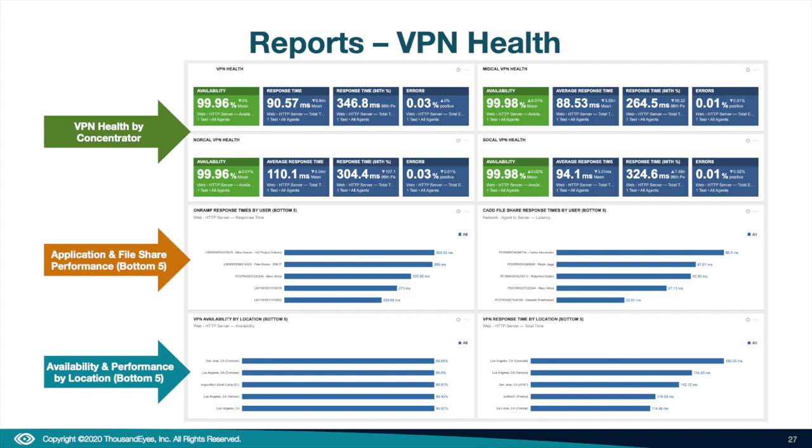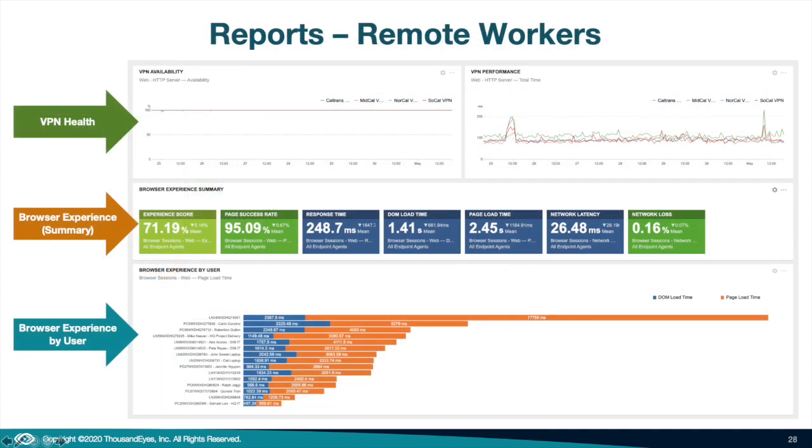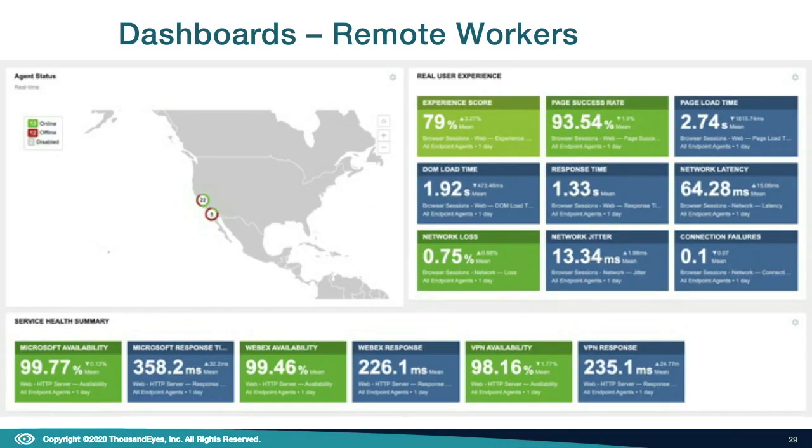In this example, this is a VPN specific dashboard where we're testing different concentrators from the different endpoint agents that we've pushed out company-wide. This is going to give us, again, red, yellow, green stoplight style indicators when something is wrong, pointing us in the right direction as quickly as possible. A few more reports I do want to show you here. Again, VPN Health, we're showing different applications that our users are accessing and the performance of those specific users. Again, a lot of flexibility within this environment. The idea is to create that customized single page view for your specific team.